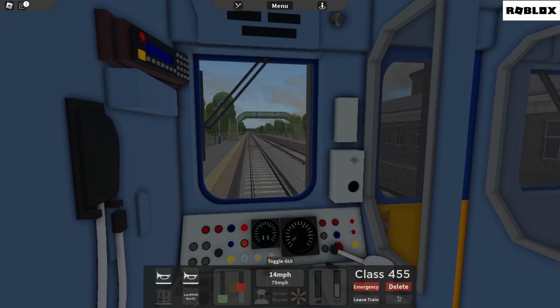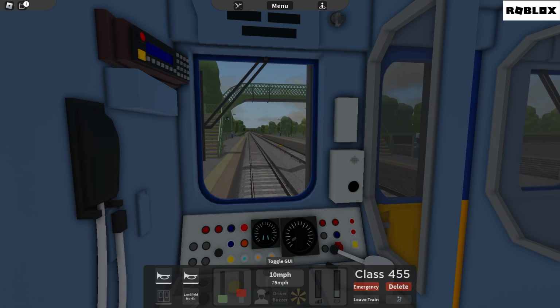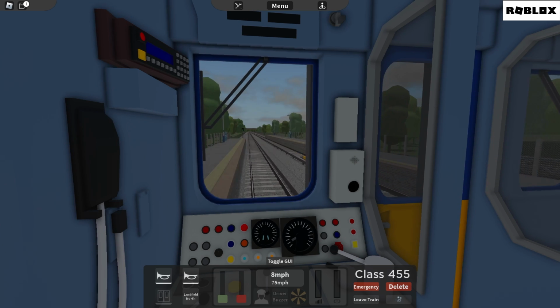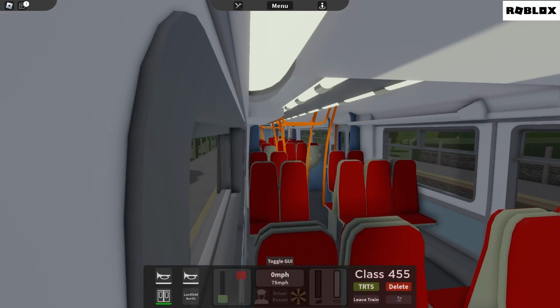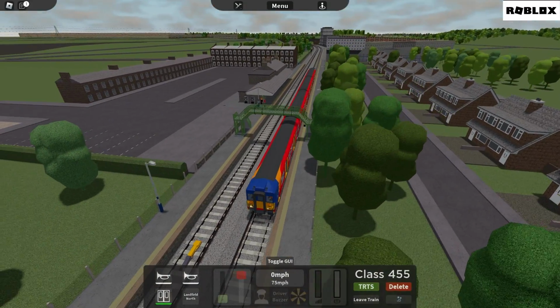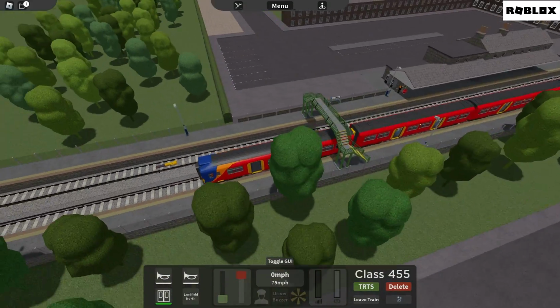Loving the cab interior sounds when you're using the keybinds. Oh, the simulation of the driving of this is really, really good. Really give it credit for that. That's why I like using it. There's our doors opening. Here we are at Landfield North. Well, it's not Landfield North, it's just Landfield.